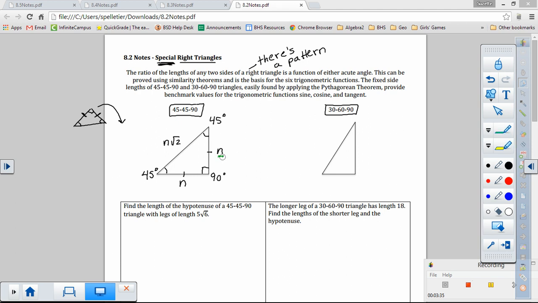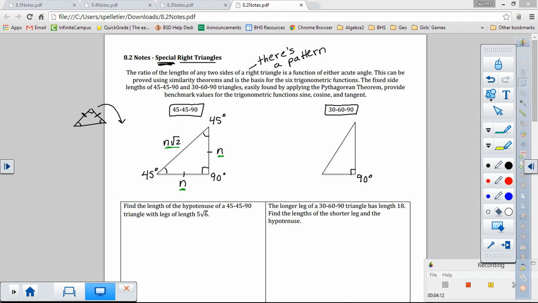These labels, n, and n square roots of 2, in a 45, 45, 90, you have to commit those to memory. You're going to need to know how to label the sides, n, and n square roots of 2, for that 45, 45, 90. It's very important that you know that. We're going to use these constantly through the rest of geometry. We're going to definitely use them again in Algebra 2 when we deal with the unit circle. So this trigonometric stuff we're learning is not going to go away. So I really need you to make sure you commit to memorizing these. The next triangle, 30, 60, 90. Here's my 90.